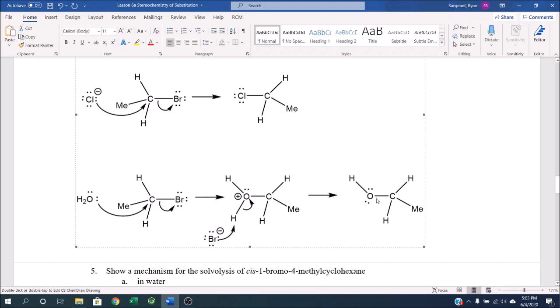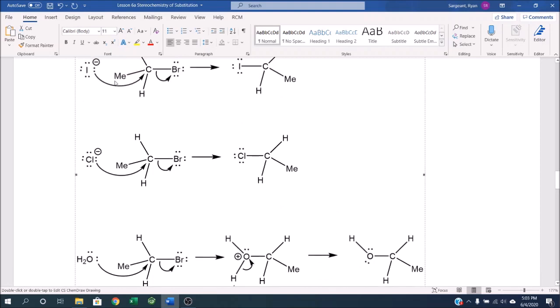So is it still SN2? Well, yeah, we definitely substituted things. We substituted a bromide for an alcohol, and the rate determining step, well, even if you don't know which of the two is the rate determining step, both steps involve two separate things coming together. So the rate determining step, though, is not the acid-base chemistry step. This first step is the rate determining step. It involves these two things coming together with a nucleophile attacking it. So this is standard SN2. It just has this little piece at the end where we have to do some acid-base chemistry. And that's pretty common with alcohols.